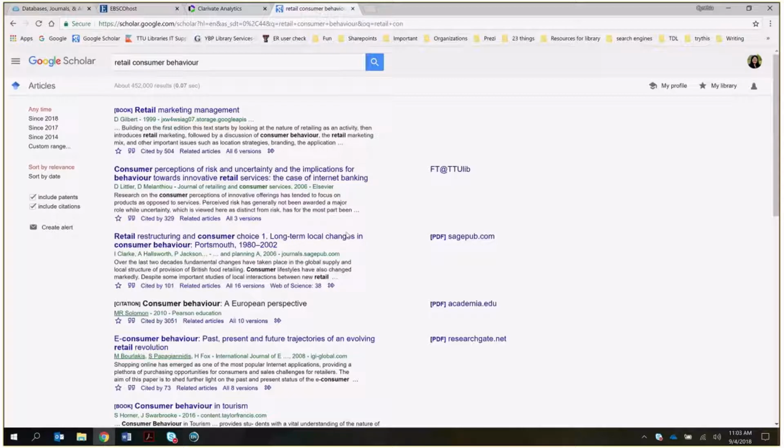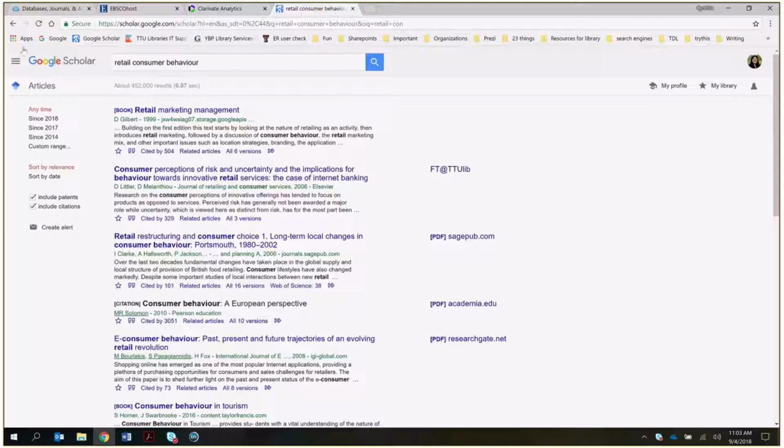Like if I'm in a hurry to find something, I love Google Scholar because then I can find the full text and read it. But if I'm really pulling data into my citations, into EndNote or EndNote Web, then I typically don't use Google Scholar that often unless I can't find that citation anyplace else. So let's pretend that we were going to use this one. This one looks good.